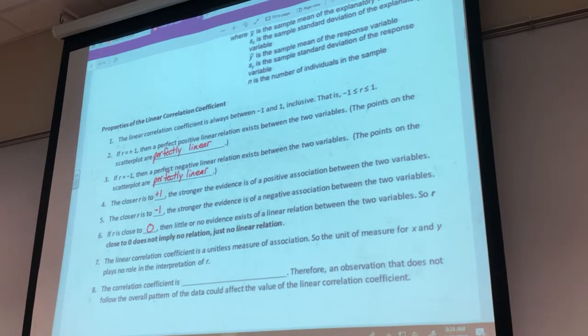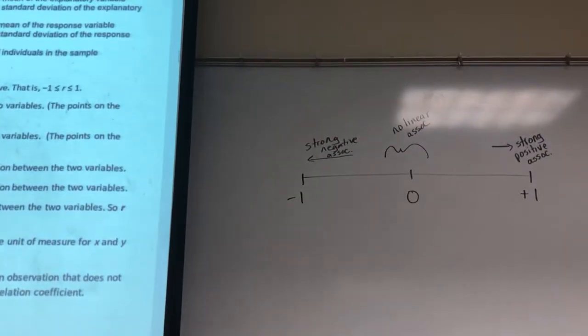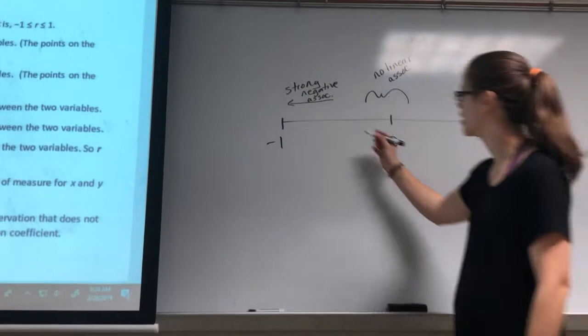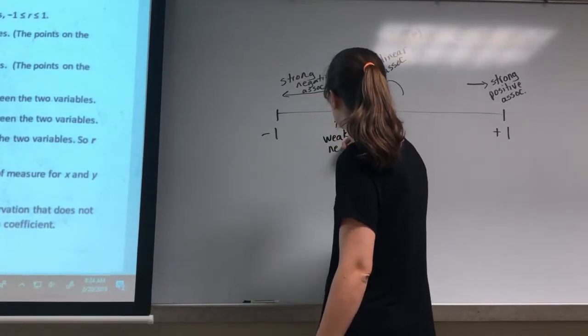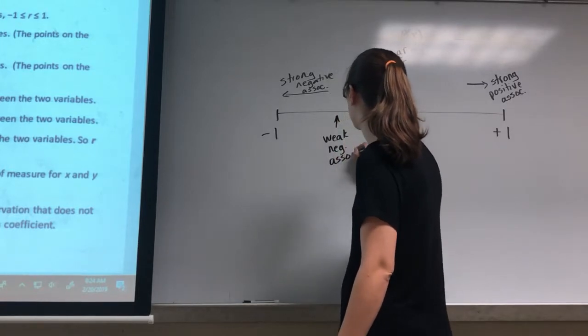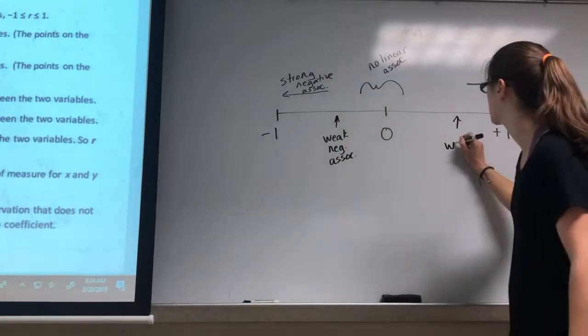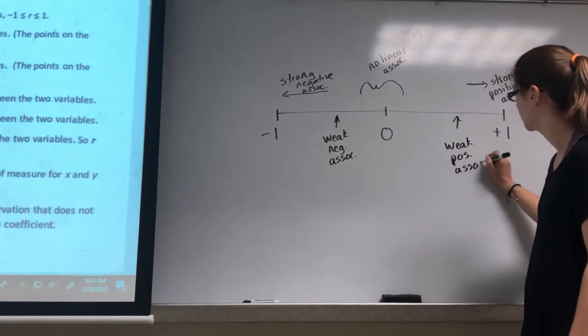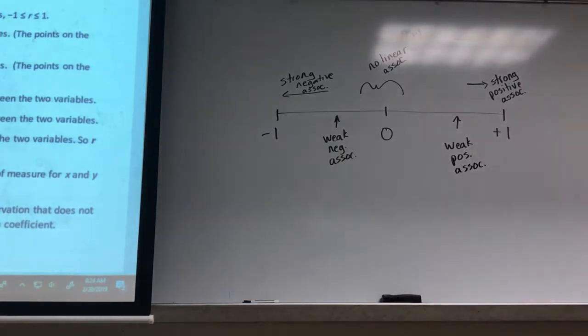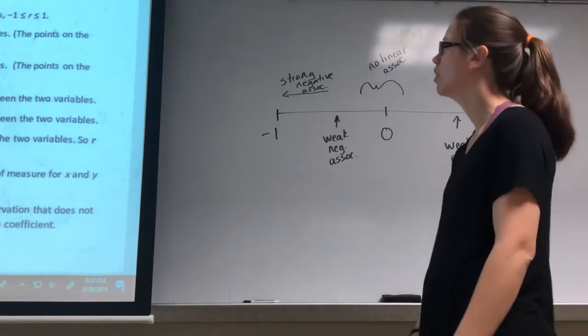And it's linear association. You could technically have an association that's like a parabola or a curve or something like that, but we don't care about that. So in the middle, next to 0, we'll just say that there's no linear association. And then if you have something maybe right here, between the two, that's going to be maybe a weak negative association. Over here, maybe you'll say that one's a weak positive association. So it's kind of on a continuum of where these numbers are going to fall.